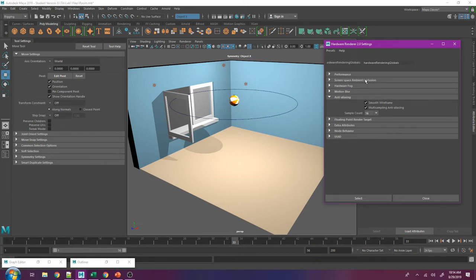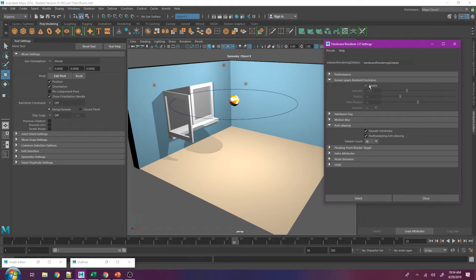Next up, let's go to screen space ambient occlusion. I'm going to enable it by enabling screen space ambient occlusion. You can see how the corners have a bit more shading, and I can fine-tune it slightly. You just play around until you find an amount that looks good. It just adds a bit more passive shadow to where the corners and the edges of the scene are.